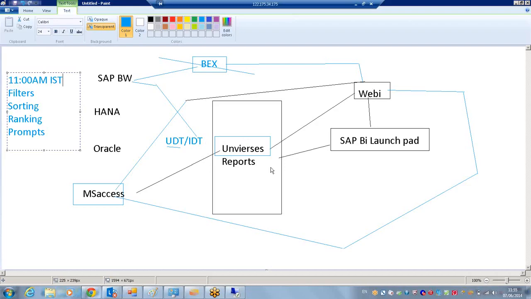Okay. Then how can we log in and see some universes? Is there a username and password provided? The server access we are going to give. Maybe Murli can provide those details. So you can check with Murli, who will give the server access details. We are initially starting the Webi sessions, then we'll move to universe design. Once you understand the Webi concept, whenever I start developing the universe, it will be tested in the reporting tool, right?